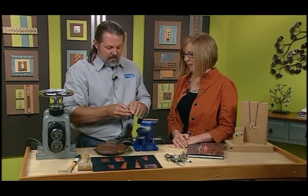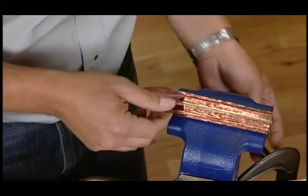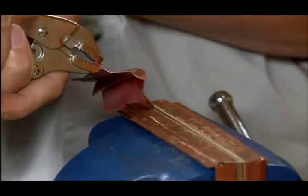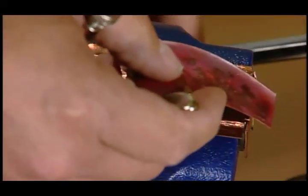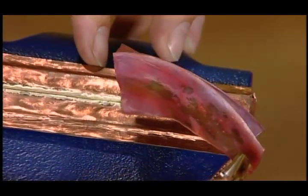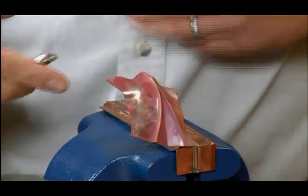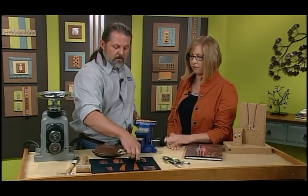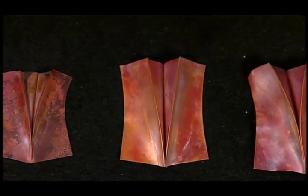I do need to show you how to do annealing one of these days. Yes, you do. You're just going to fold it open a little bit, stick it in the vise, and take some pliers, and then you very carefully start pulling it open. And that's when the magic happens. You're actually going to start pulling the fold apart, and you just have to do it really slow, really carefully. If you have to stop and anneal again, you can keep on doing that. Wow, and that's when the shape really becomes clear. We're using the nature of the metal to reflect nature. Oh, what a good idea. Once you have the shape, you can cut it up, mold it some more, whatever you need to do.